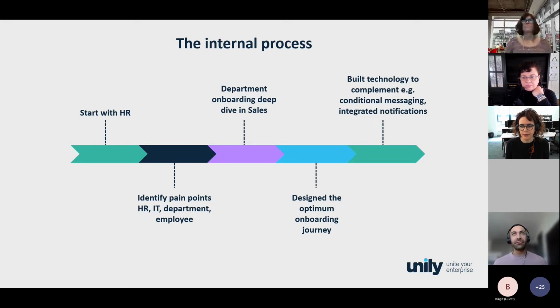Then I had a deeper dive into other parts of the organization. Aside from HR, we know there are IT activities that need to be done. We know there are activities that sit within certain departments, which of course will differ per department, trying to get an idea of the sorts of activities, are there commonalities, but also speaking to recently onboarded employees to say, what was your experience like? What didn't work for you? What did work for you? What would you like to see done differently? And trying to tie this all together.